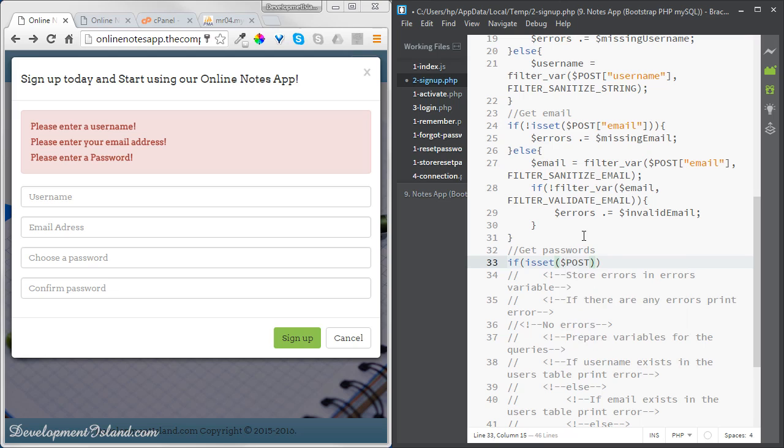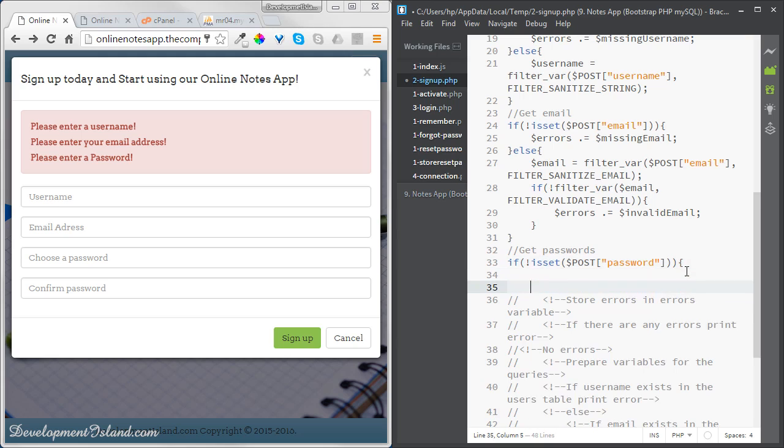So we're checking the value corresponding to password. So if you remember, we named this field password, and then password 2. All right. So if the password is missing, so let's use an exclamation mark for the opposite.